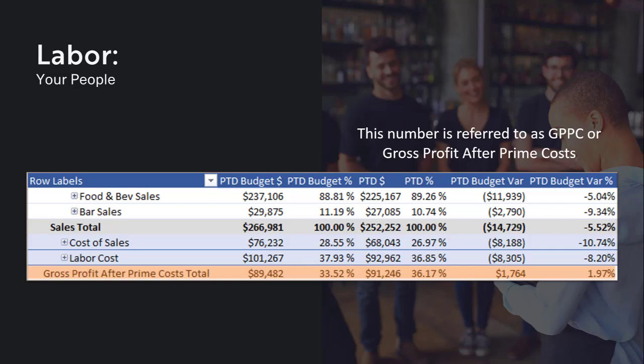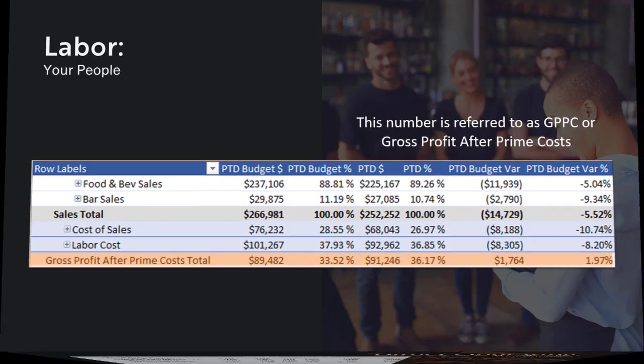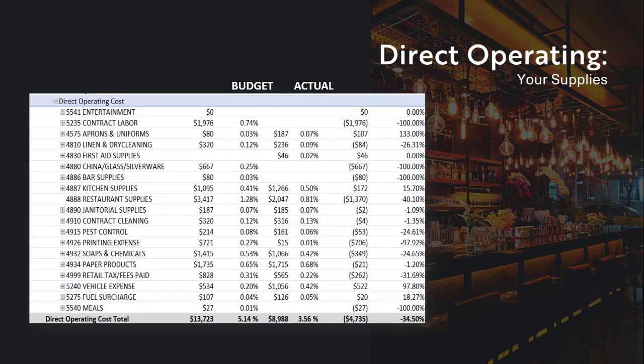This is a great stopping point to evaluate your operator's overall control of the expenses that they have the most direct control over. Many restaurants we work with set up bonus structures based on gross profit. Moving down the P&L, we're going to look at our direct operating costs. And our direct operating costs is one of the main areas that managers do have the most control over on their semi-variable and fixed expenses.